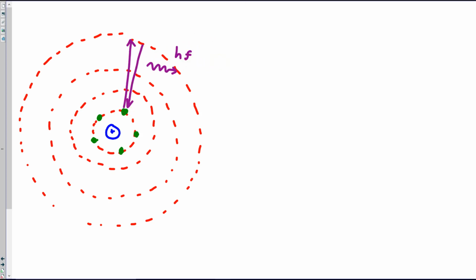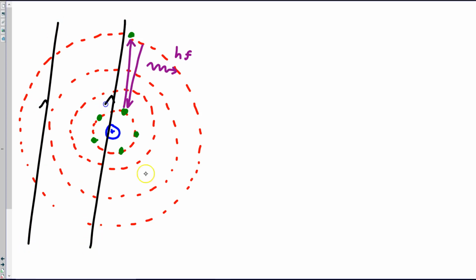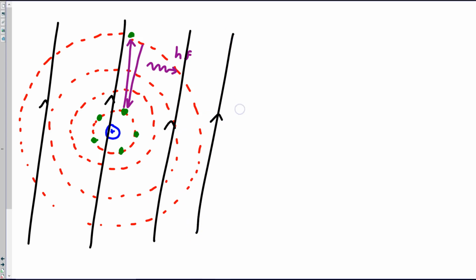So how do you get the electron to jump up in the first place? Do you shine photons on it? Well, yeah, that's one way you can excite the electron. But another way to excite the electron is to generate an electric field and put that atom inside an electric field. That's what hydrogen lamps do.